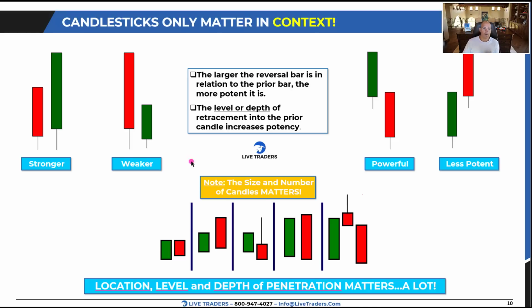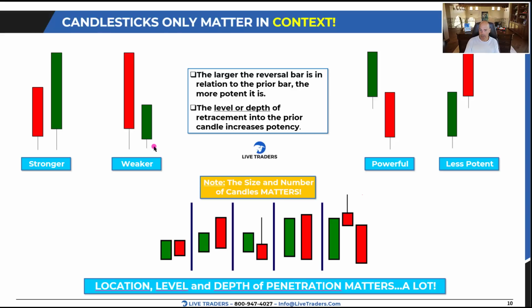So when you look on the left, this is pretty obvious, right? This is a stronger sentiment than this here. And the simple reason is, give me the word, it's already on the screen typed for you. Why is the left over here stronger than the right over here? It's on the screen for you. So I've already given you the answer. It's there somewhere if you can find it. That's it. Depth of penetration.